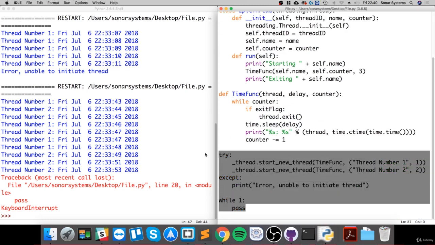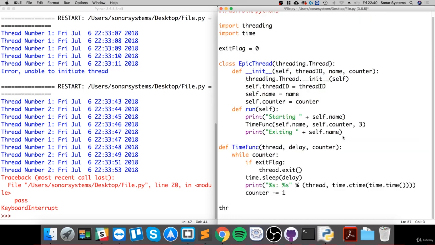So if we save that, we go down. We need to mainly get rid of this because we've got our own thread now, so we're not going to use the built-in start new thread method. We're going to do thread1 equals EpicThread. So we're creating a new thread object here, and we specify 1 like so.